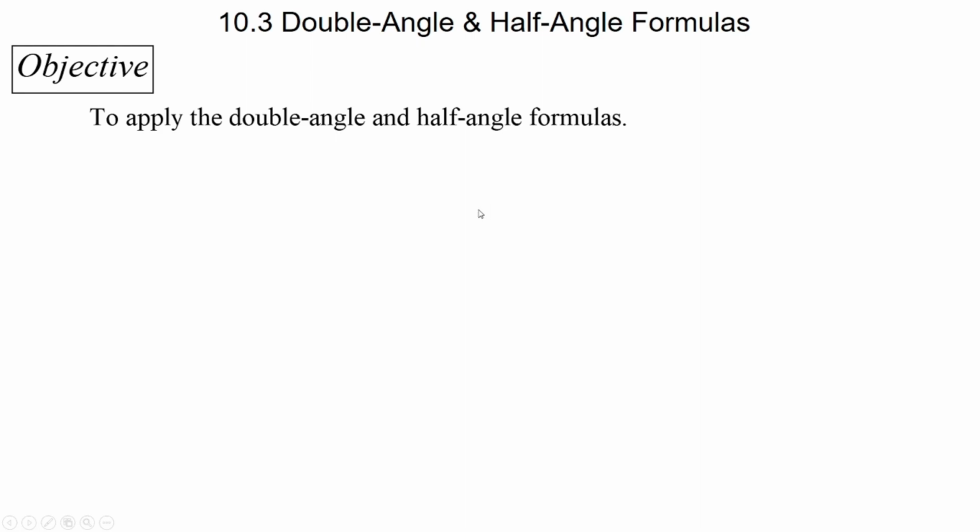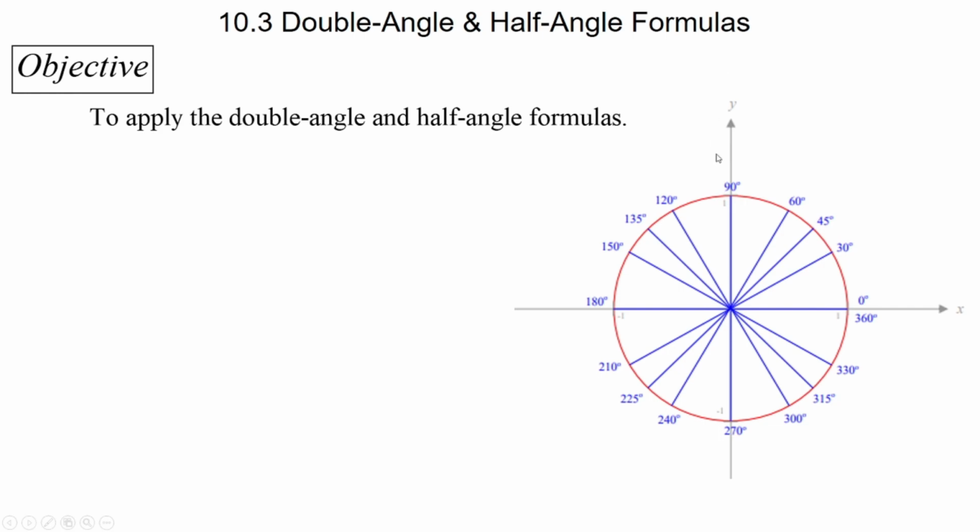So, I know you're wondering right now, why do we have all of these extra identities, angle sum, angle difference, double angle, half angle? Well, think about that. When you first started studying trigonometry, you had the unit circle, and you had these key angles on the unit circle, whether they were in degrees or radians, in which you could give exact outputs for sine and cosine, and then use those to get exact outputs for tangent, and then use your reciprocal relationships to get exact outputs for the other three trig functions as well. But you can only do stuff with these key angles on the unit circle.